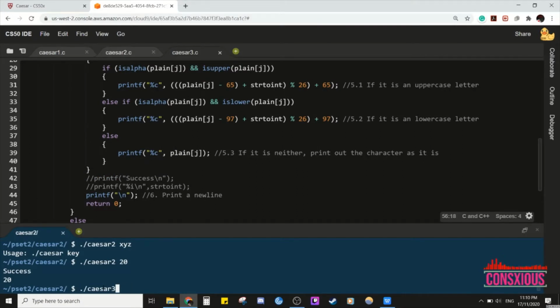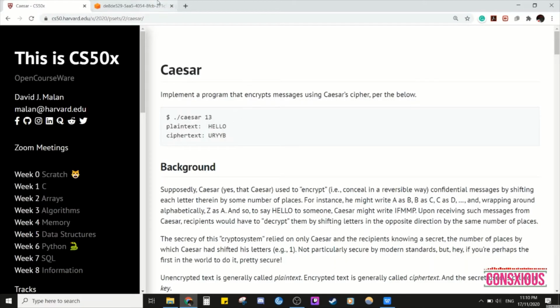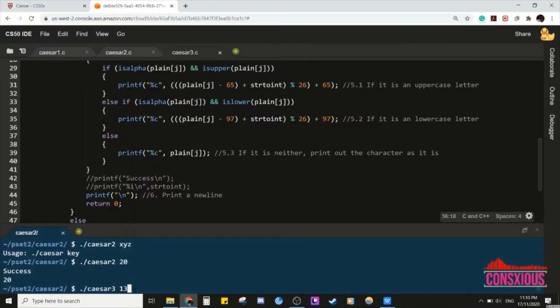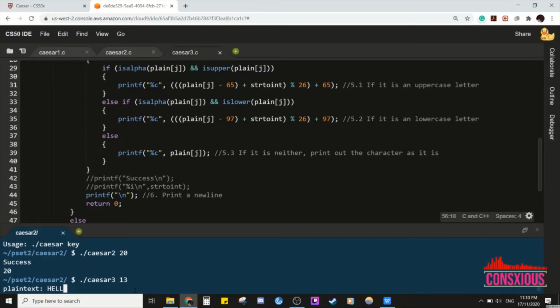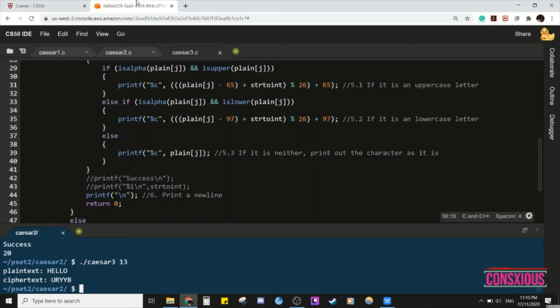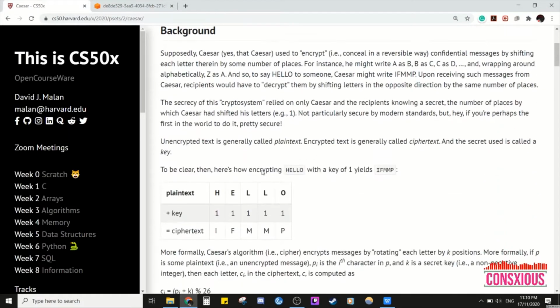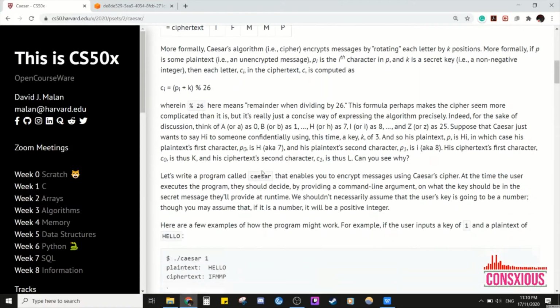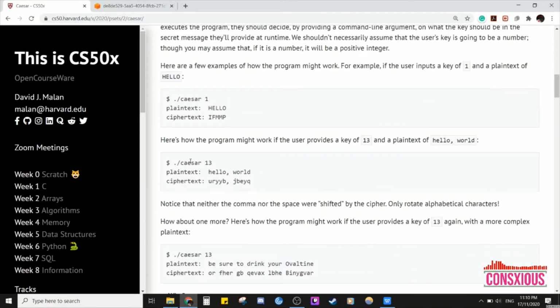So this is caesar 13. Hello. Let's check the answer here. Yep, it's correct. Let's check something more tricky, more complicated, like this. There's another symbol here, there's a space here.